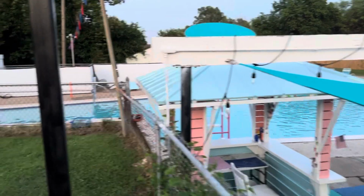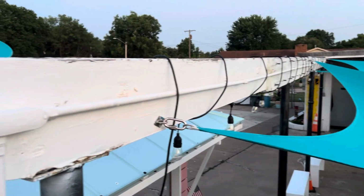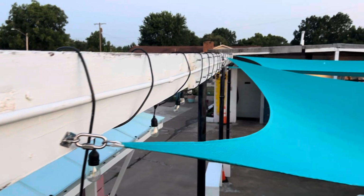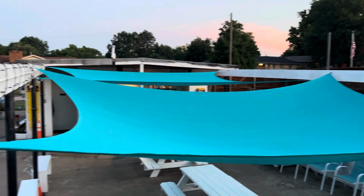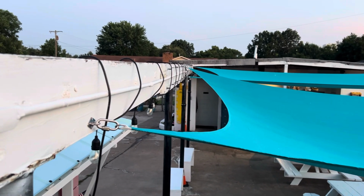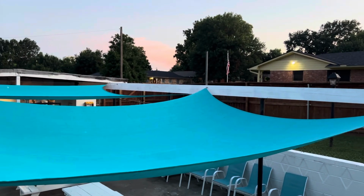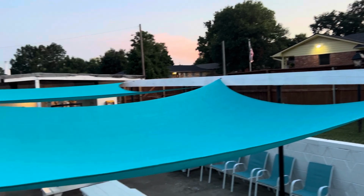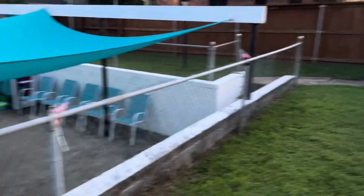And you'll see that this side as well has the beams as well, but they've kind of been patched and stuff like that, and you can see that this is a little rough on top, so probably these beams need to be replaced. I think that those we replaced in 2020 at the height of COVID, with lumber prices being outrageous, so it was pretty spendy, but one of them came down in a storm, so we had to replace it. But that side is pretty nice and secure and straight and everything now. This side still needs help, so we'll probably do that at some point. Let me go back around.